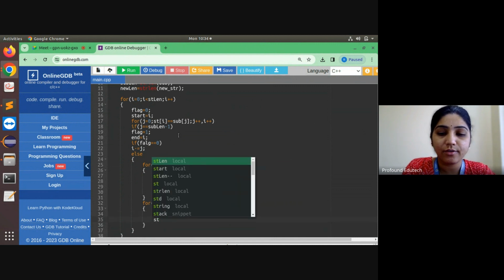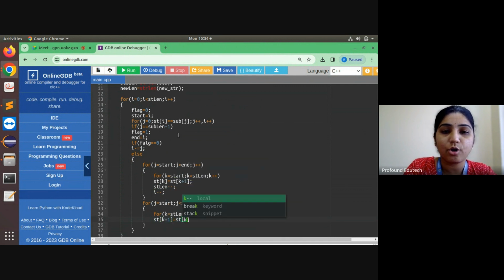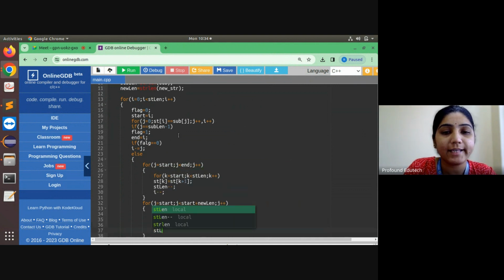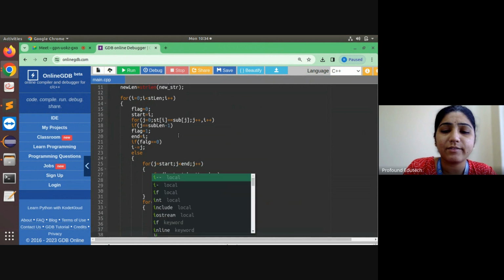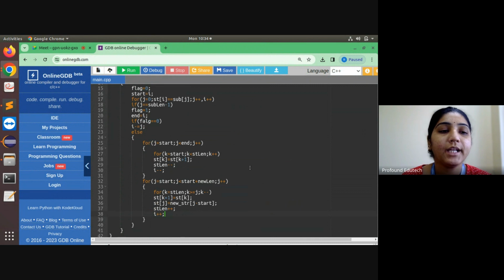Then st of k plus 1 equals to st of k. Then st of j equals to new underscore str of j minus start variable semicolon. Then st of len will increment the value as well as we will increment the value of i also. Okay, semicolon. Then for loops and else block close.